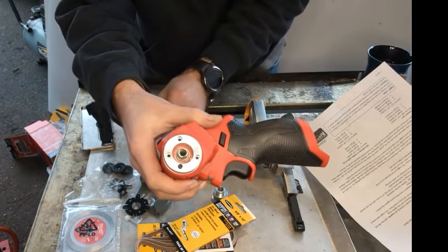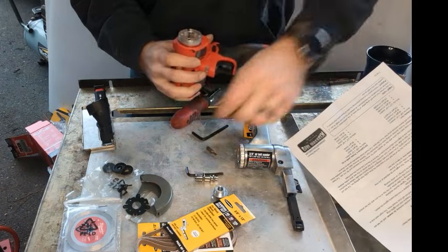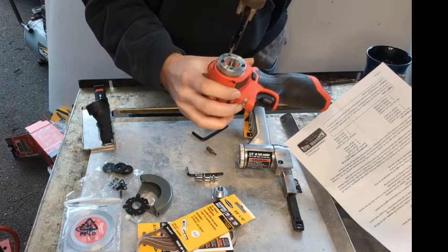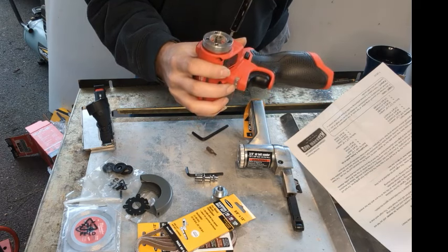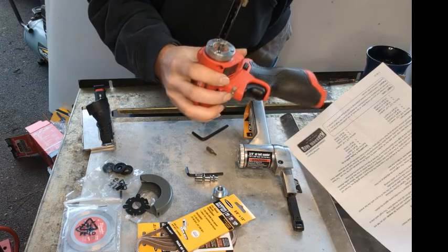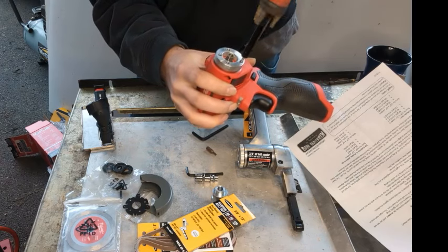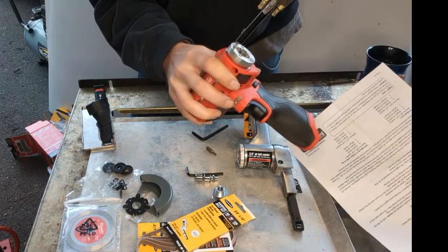I'm trying to use a light so you guys can actually see what I'm doing, but these holes are not evenly spaced or concentric — whatever the big college word is. I did glance through the instructions and it said to be very careful when starting these because they have a tendency to cross-thread. So work across in a star pattern and just pay attention while you're snugging them down, making sure they're not going in cross-threaded. You know what they say — cross-threaded is nature's Loctite.